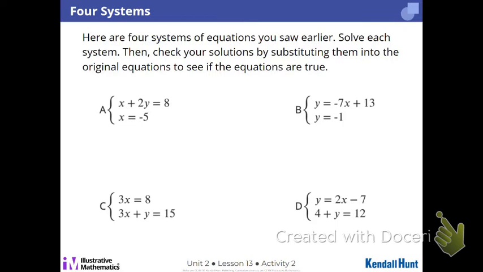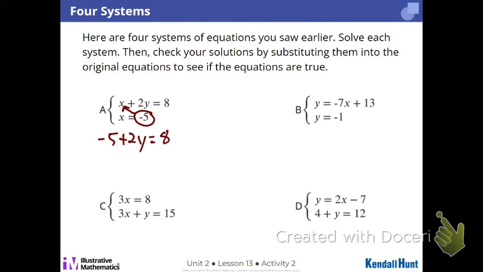What is true about x and y where the two lines cross each other? It's a solution, and it works for which line? Both. So it's the same x and y. So would you agree with me that for A, if x equals -5, this x also has to equal -5 where they cross? Okay, we're going to do this together. So if that x up top equals -5, check it out. That means -5 plus 2y has to equal 8. It has to be true where they cross, right? Just because x is x where they cross.